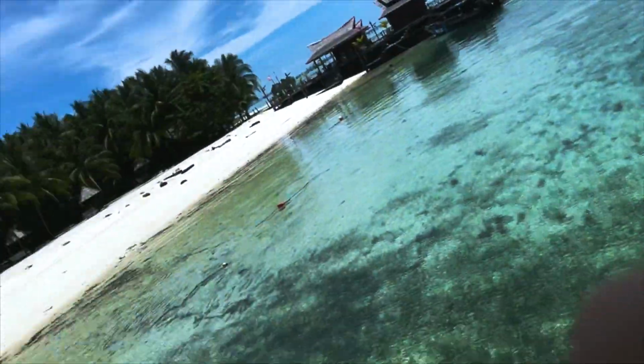So yeah, when we first started the dive, it was mainly just sand. They have put some artificial props, I guess, at the bottom of the sea, so then coral can form and more aqua life and stuff. There isn't actually any natural coral. It's all kind of been put there, but it was still very beautiful.